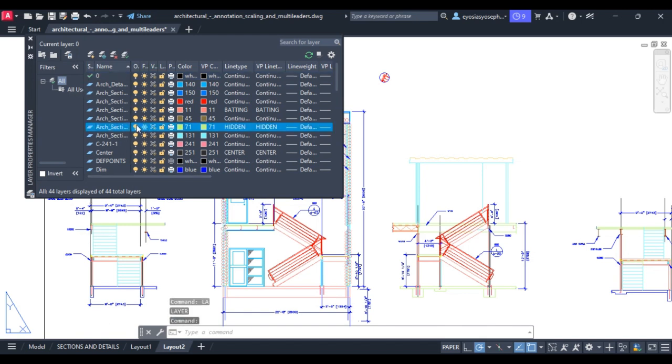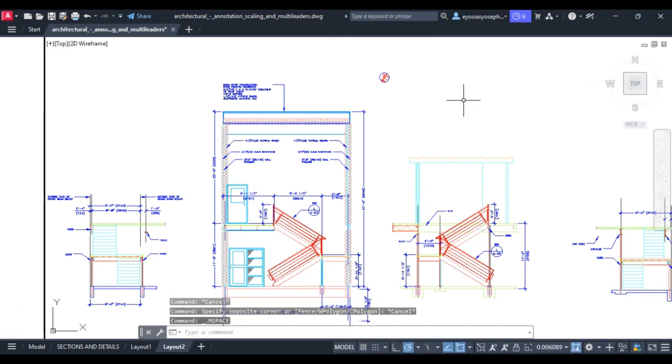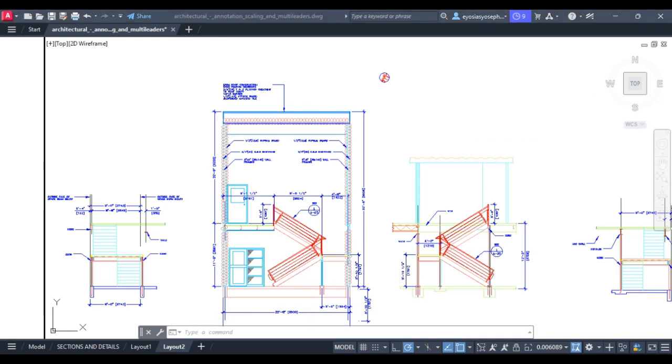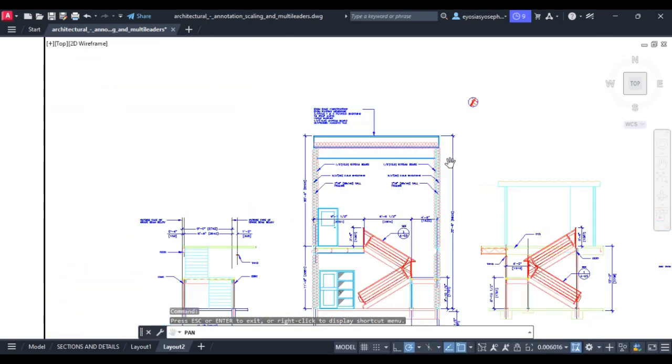Next, determine whether you are working in model space or paper space. If you're inside a layout viewport, layers can have separate viewport-specific settings. A layer may be frozen globally, but still visible in a particular viewport because of layer overrides. To check this, activate the viewport by double-clicking inside it. Open the Layer Properties Manager and look for the VP Freeze column. If the layer is not frozen in the active viewport, click the VP Freeze icon to freeze it specifically within that viewport.